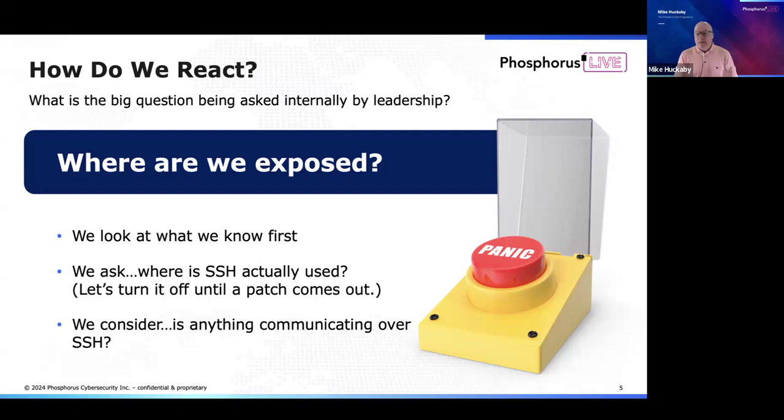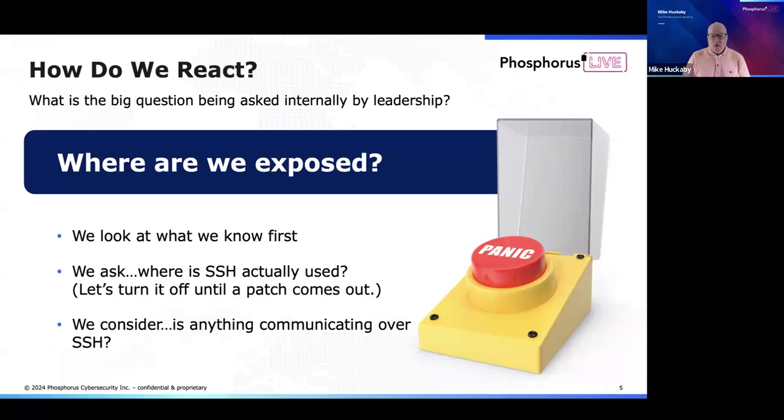So what do we do? We hit the panic button, right? We all panic, first and foremost. What we do is we start looking at what we know first. We focus on the things that are probably most appropriate. We focus on, where's our sensitive data? Where are our identities? Where are the things that we can't afford to lose? And will the vulnerability affect any of those things first? A very appropriate first look is to say, if something was to be compromised, are those things secure or not? And then we address taking care of that first.